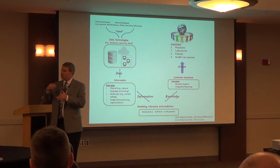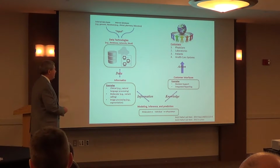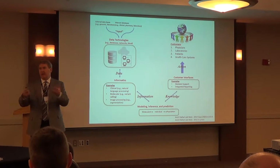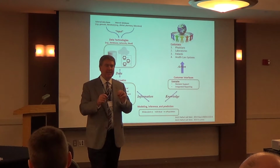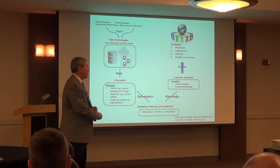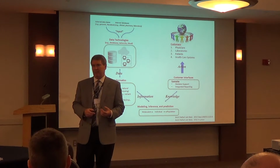It has to be structured in a way that we can interrogate it. And then once you have that data, you've got to convert it to information. Right? We've got to convert that into information. That information is like lining up those sequences and figuring out which ones are variants and which are not. And then we've got to take that information and create knowledge from that. What does that information tell us? How do we use that?